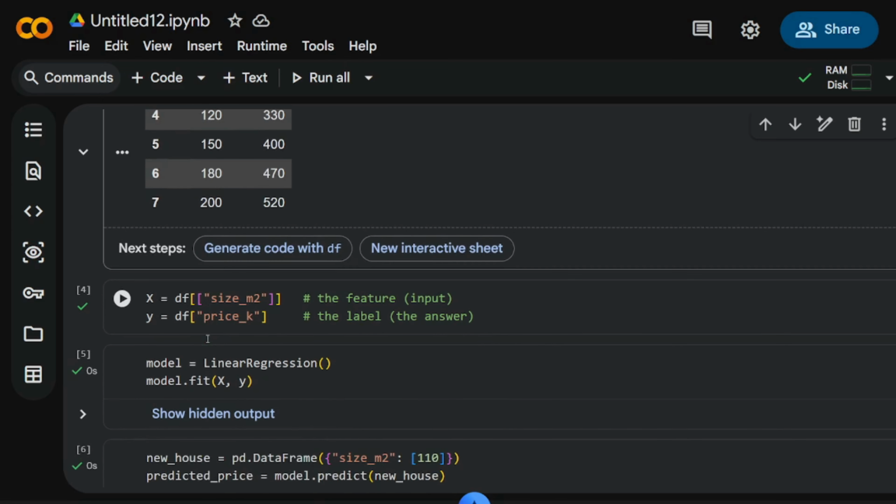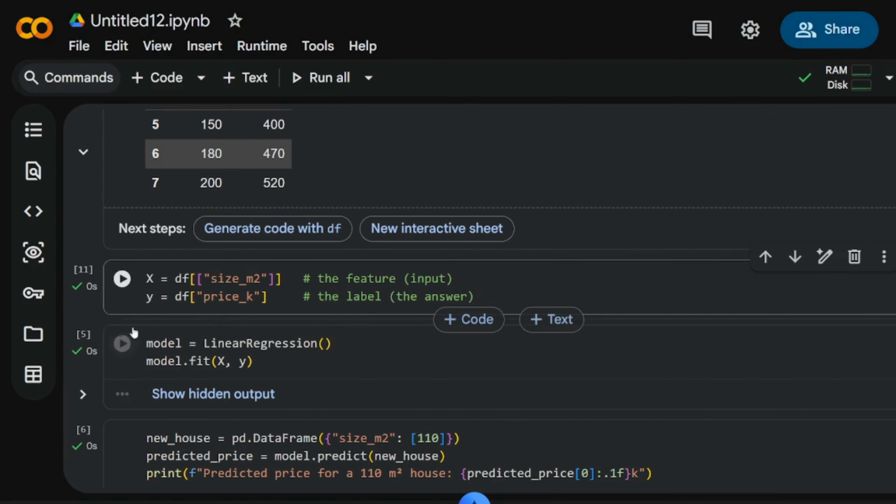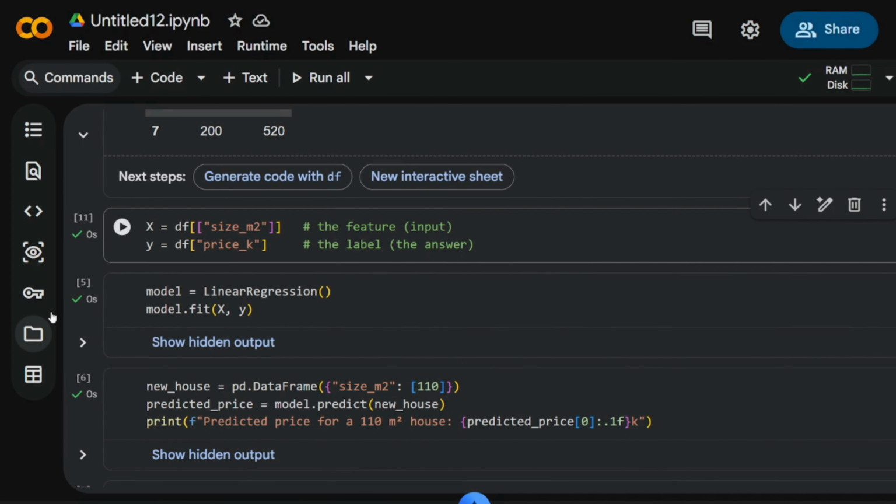And in the next line, y = df["price_k"], we pull the price column as our answer, which is lowercase y. Here, single brackets are fine because the thing we are predicting is allowed to be a simple one-dimensional list. So, capital X is what we feed in, lowercase y is what we want out. You will see this X and y split in every single project from here on. If we run it, as you can see, it does not give any output because we did not give any output function. The next one is cell 4. model = LinearRegression().